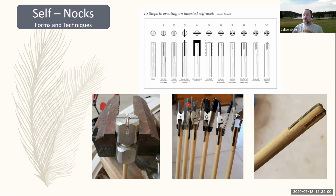And for your first so many sets of arrows, unless you're wanting to shoot in a period shoot, I would recommend that is probably the best way for you to go from a reliability standpoint, going with the plastic nock, mainly because of the durability. When you go to a self nock, realize that there's a lot more time involved. And the other aspect is the nocks are going to come apart much quicker because of other people hitting the back ends of your arrows, you hitting the back ends of your arrows, and then basically just letting go over time.